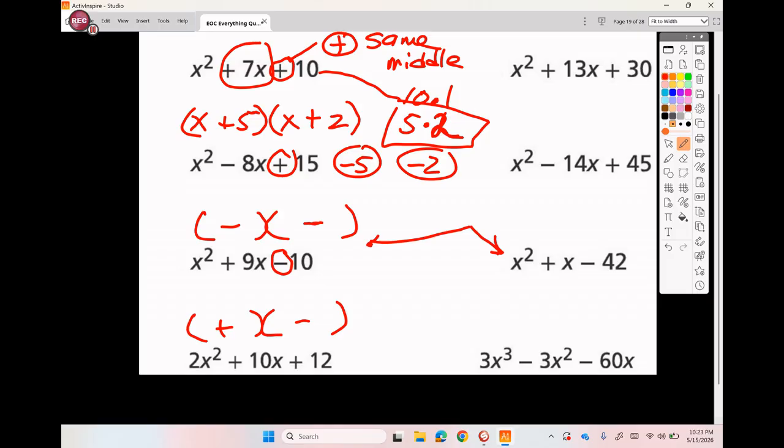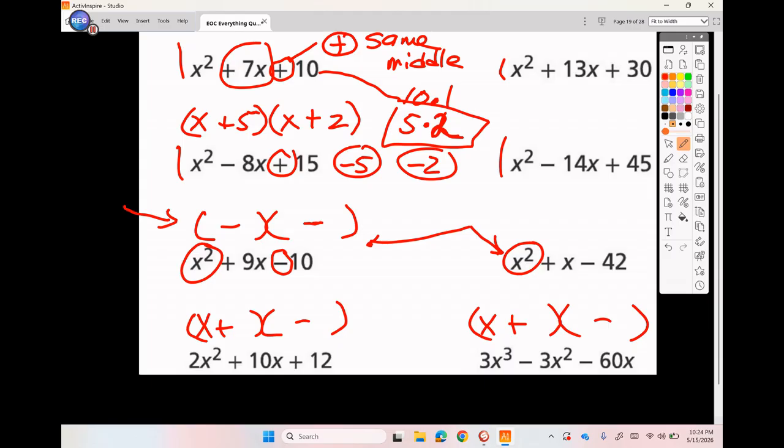Here the signs are different on both of these because the last number is negative. Now these are simple, easier than bigger coefficients in the front, because when it's an x squared, it's just an x on both sides. Once we get to bigger numbers, it changes things. And we haven't even looked for a common factor because these are all ones in the front. You can't take out a common factor if the only factor is 1. Once we get to these bottom two, you're going to see you have to factor out the greatest common factor before you even do this stuff.